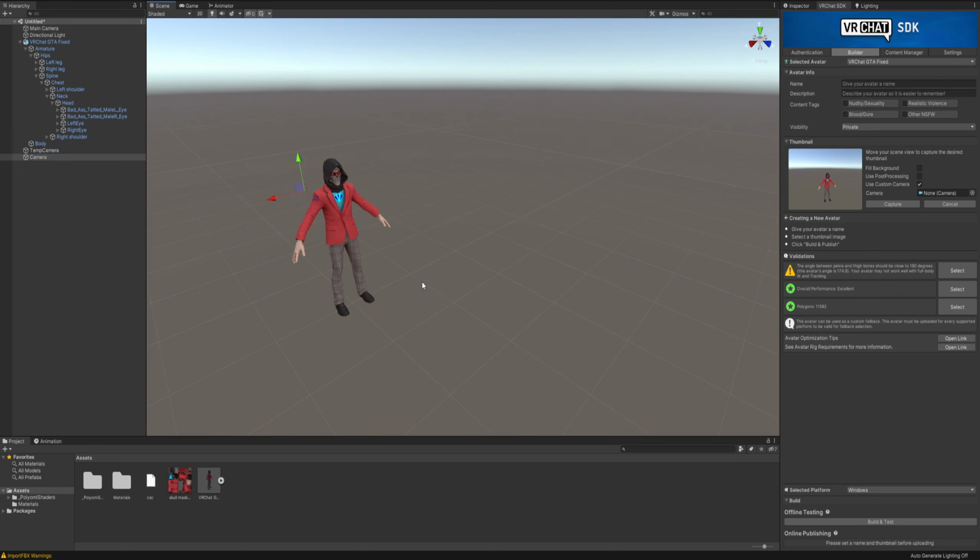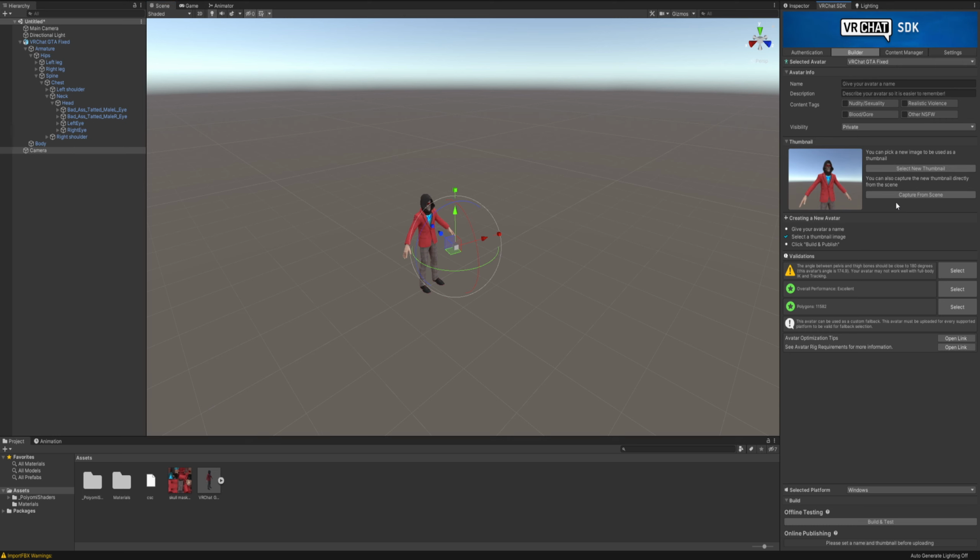With this camera, you can drag it there, and as you can see, now I can position it like so. Once you get that, you can capture. Then you need to make a name, so YouTube tutorial. Description you don't have to worry about per se. You can do the tags here for what they need to, and then you can do private or public.